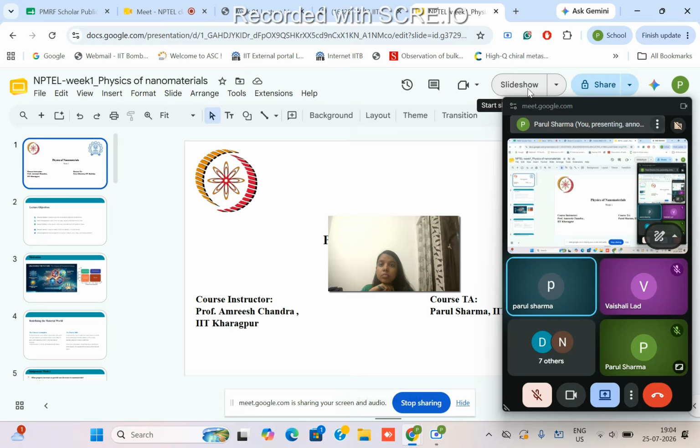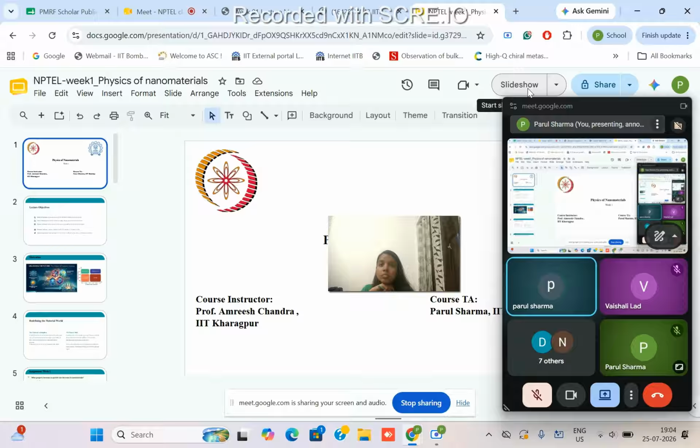So melting point, electrical conductivity, mechanical strength. So from bulk to nanoparticles, if the mechanical strength increases and is large, obviously it will increase the performance of the devices. Next is color.